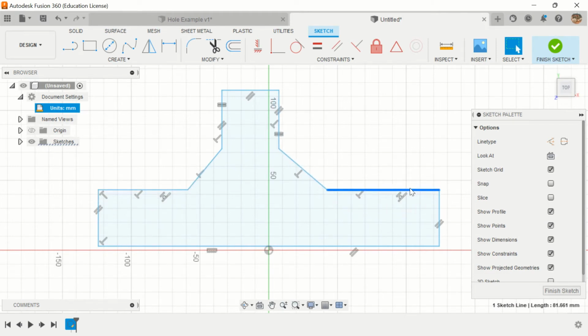All right, the next thing is we're going to get into the construction lines. So in Fusion, right over here on the right-hand side, you'll see when I hover over that we have construction. That just changes the line type, and that's going to allow us to put some lines, circles, whatever we want on here to make them useful for our sketching, but they won't actually be part of the sketch.